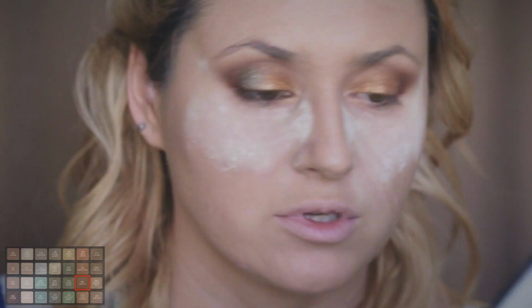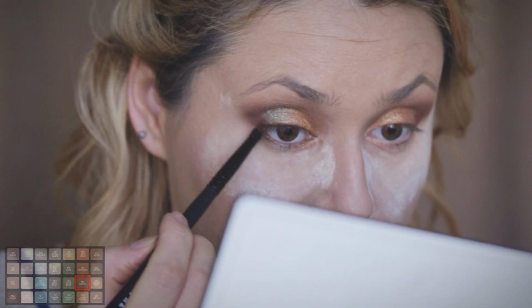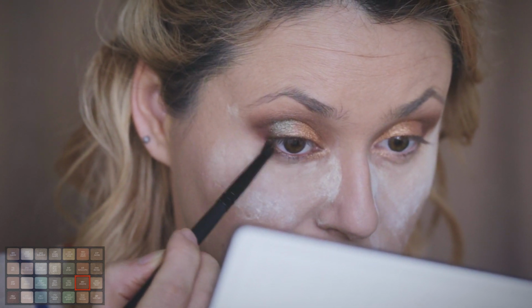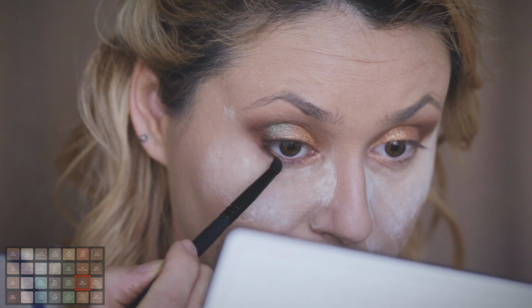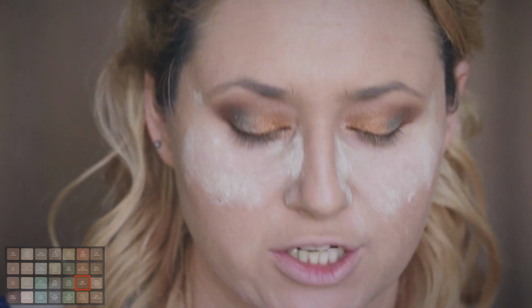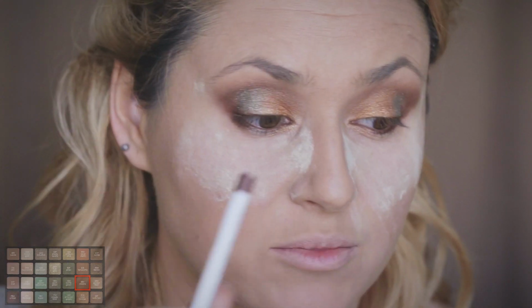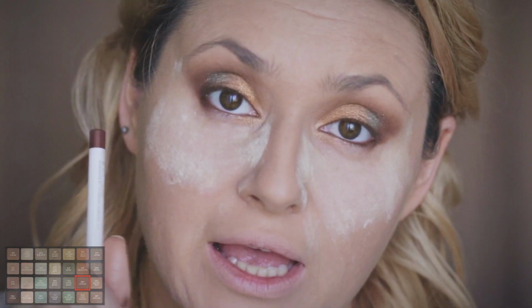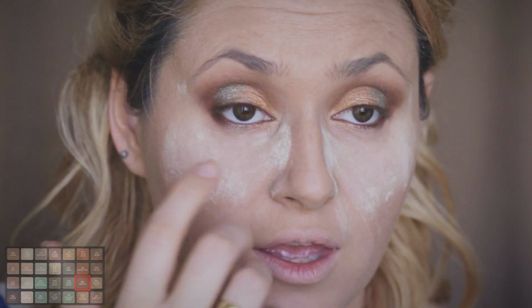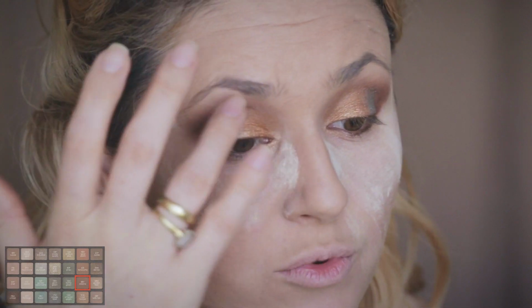The dark brown I used out of it. I'm going to proceed right here. I was not sure what I'm gonna do on my lower lash line, but right now I would like to proceed with the same situation I have on my upper lid and on my lower lid. Probably you can go just with the dark shade right here and then blend everything into the skin with the lighter shades, with the transition shade.